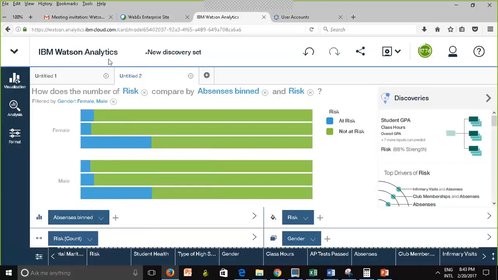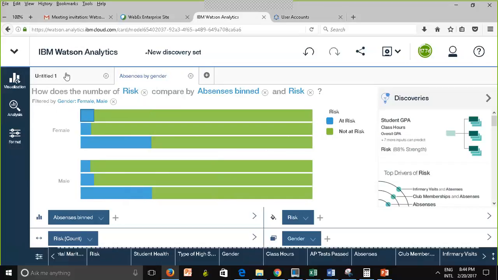Now, I can have more than one tab in the same discovery workbook, but it's very easy to lose track of what I am doing. So here, I can click here, and I can rename it. Let's say I'm going to name this absence by gender. Right? I renamed it.